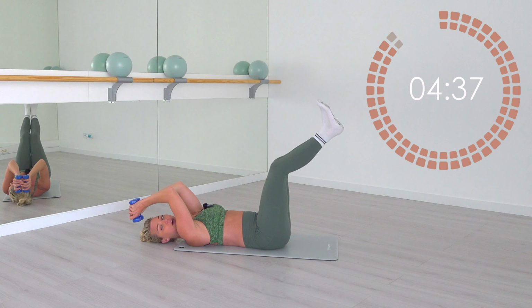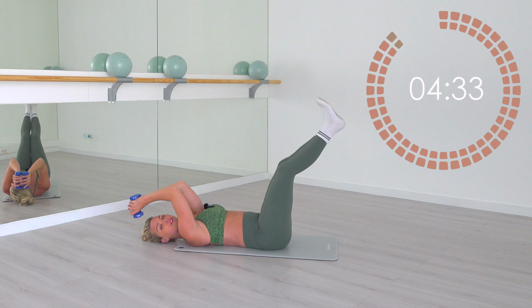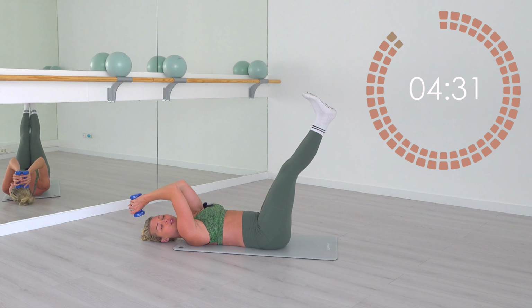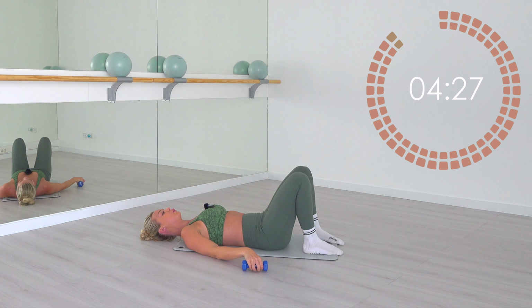You've got 10, you're out in 9. In 8, you're out in 7. In 6, you're out in 5. In 4, in 3, in 2, 1. Whew. Drop the weights down towards the ground.